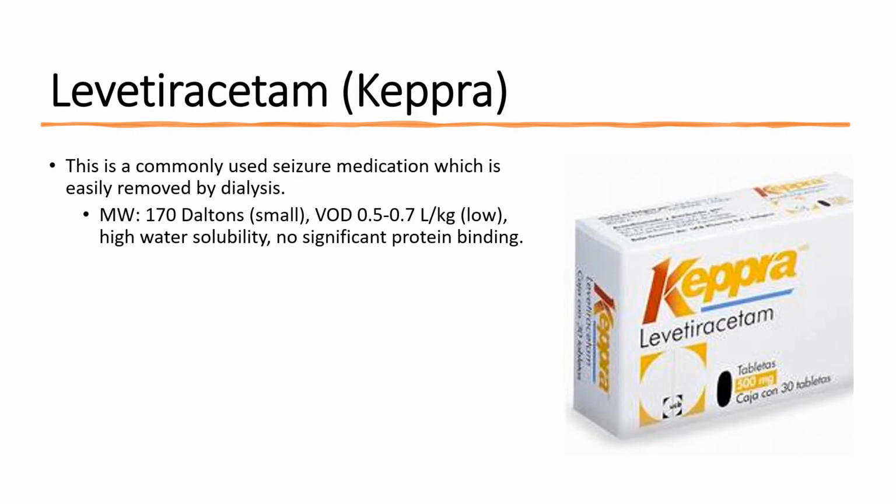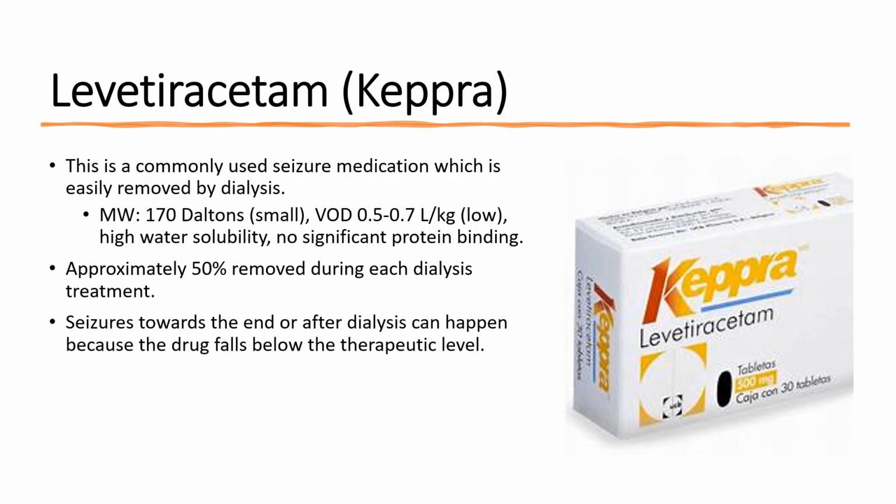Levetiracetam, or Keppra, is a commonly used seizure medication in dialysis patients. Unfortunately, the drug can be easily removed by dialysis because it is a small molecule with a molecular weight of 170 daltons, has a very low volume of distribution, is highly water soluble, and there is no significant protein binding. Approximately 50% of the plasma level of Keppra is removed during each dialysis treatment, and seizures towards the end or after dialysis can happen because the drug falls below the therapeutic level.